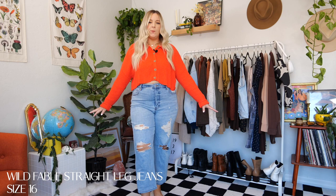Starting in no particular order, I have this pair from Target from the Wild Fable brand. I want to say these were $22 if that. And surprisingly, these have become like my go-to favorite pair of jeans. I love Wild Fable — they go up to a size 24 in the majority of their jeans, they offer plus sizes, they're really affordable, and they're usually very trendy. I know it's more geared towards juniors and teens, but I shop there all the time, and this pair just really does it for me.